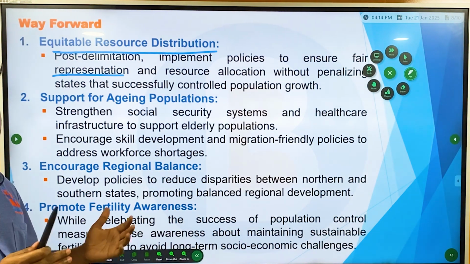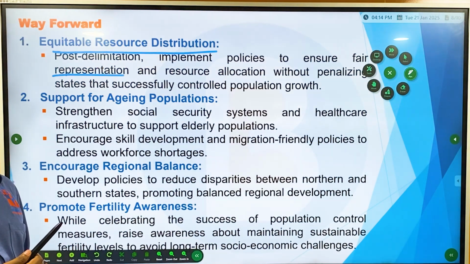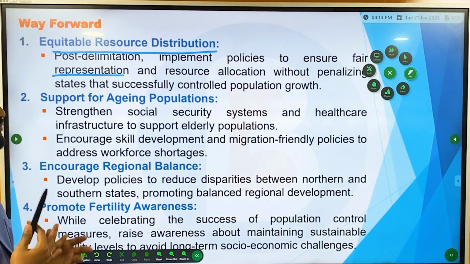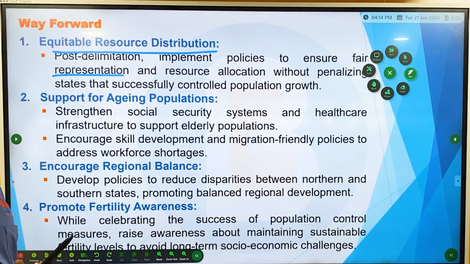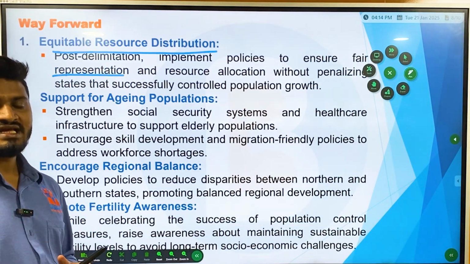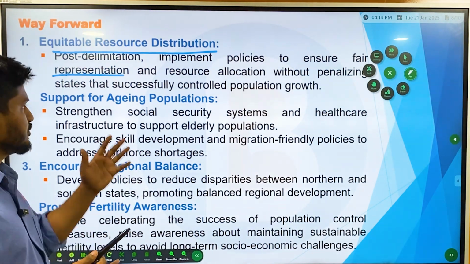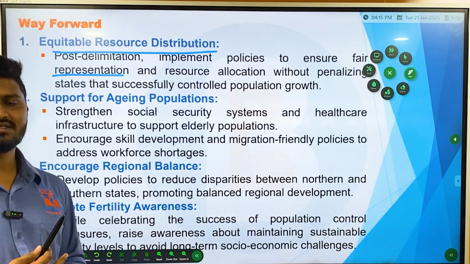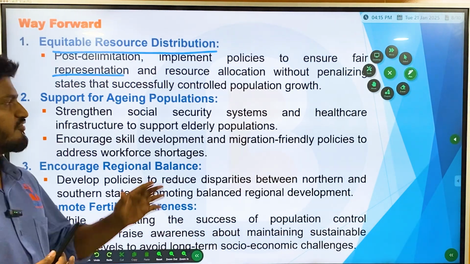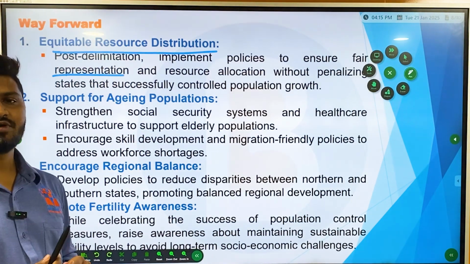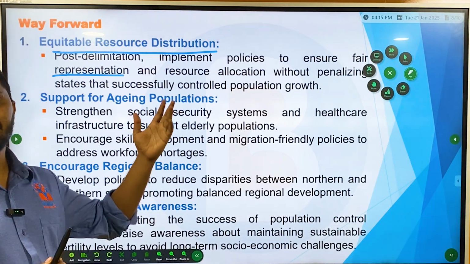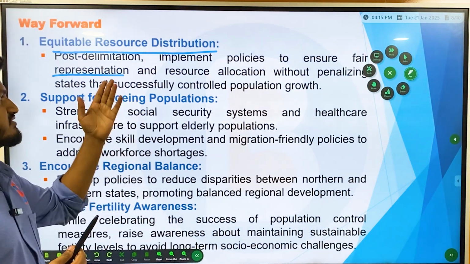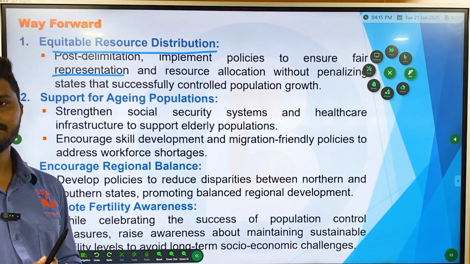Okay, what was the need of India immediately after independence? It was to control the population. India was going through population explosion. India had lesser resources compared to the people. So one of the policies of the central government or the Indian government was to reduce the population. And the states who were able to achieve this reduction in population were the southern states. Now, if you are going for delimitation based on the population number, then it is nothing but penalizing the southern states for their successful implementation of population control.